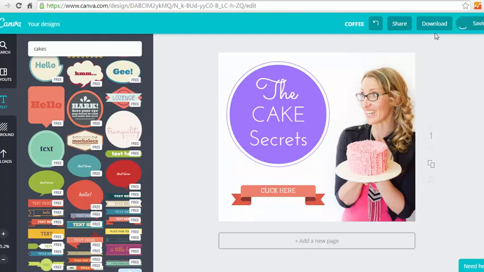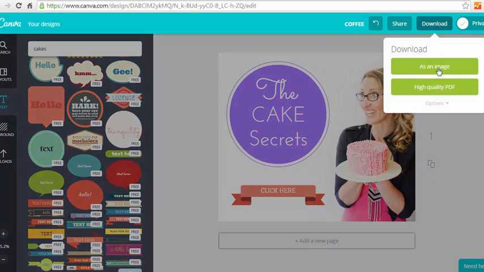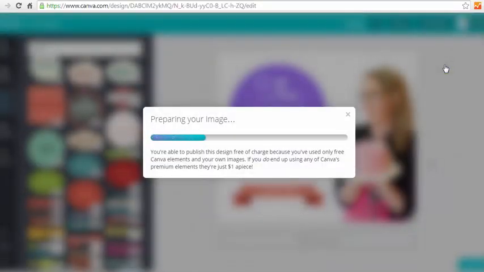And that color is not terrible either. All right, then to save it and share it, there's an undo button there as well, just so you know. There's a share button. You can email it to friends or Facebook, I think, but I always hit the download button. So you can download it as an image or as a PDF. So a PDF would be for like an ebook, or to add to an attachment in an email, but you want to save it as an image for Facebook.